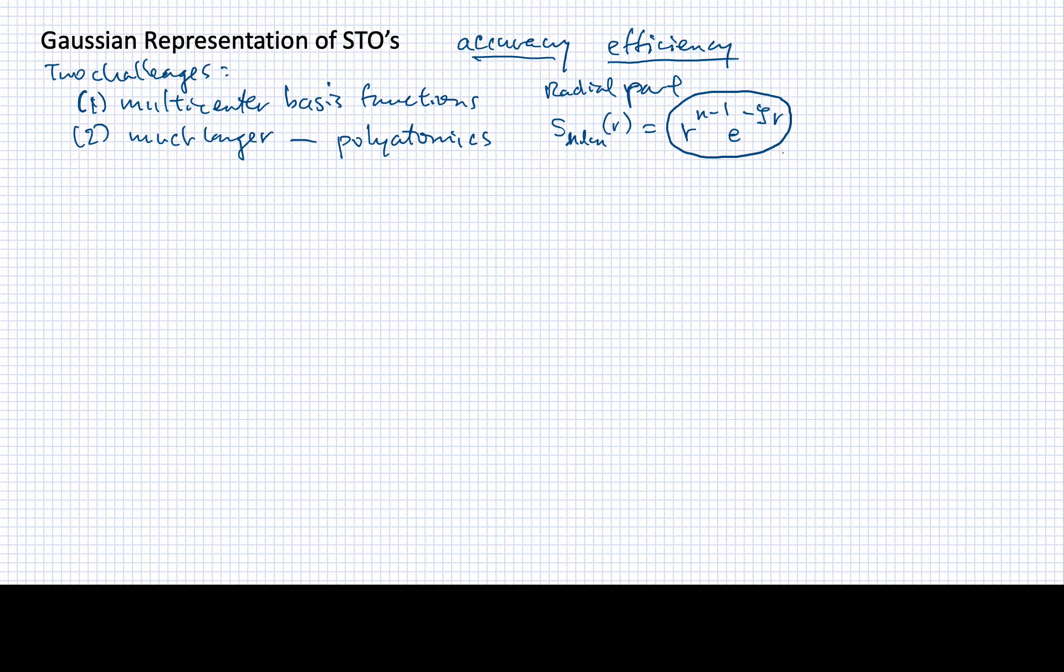What if we were to take this function and rewrite it as something else that would be easier to deal with? Well, that's in essence what we're doing when we rewrite this NLM as a Gaussian function. And again, I'm only talking about the radial part, so I probably shouldn't put all of these labels on here. But we're going to keep the r to the n minus 1 part, but instead of this exponential, which is where a lot of the difficulty comes in, we're going to write this as e to the minus alpha r squared.